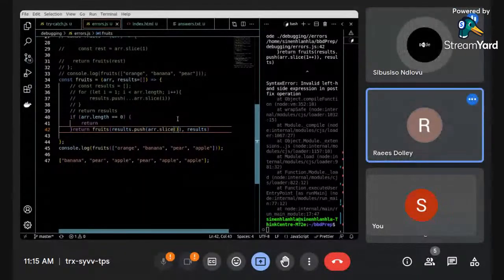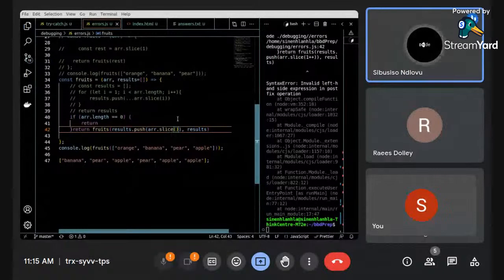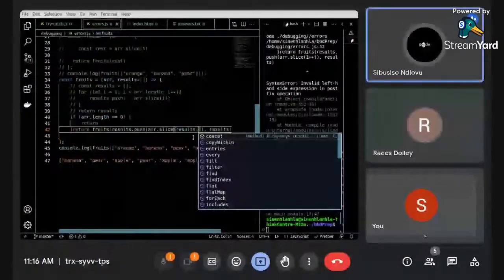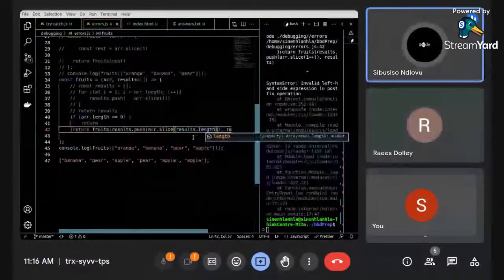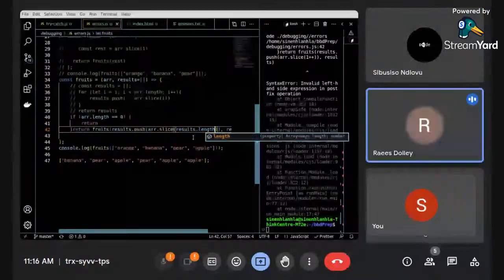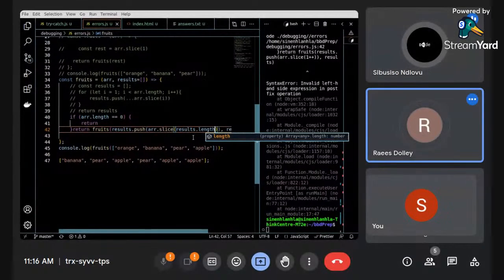So can we use the length of the results? Okay, so we're going to slice from 0, and then we're going to slice from 1. So we can say result dot length plus 1. No? Or what? But the results on the second iteration is gonna be 3. So isn't it supposed to be 3? No. It is, but you're not slicing from 3.